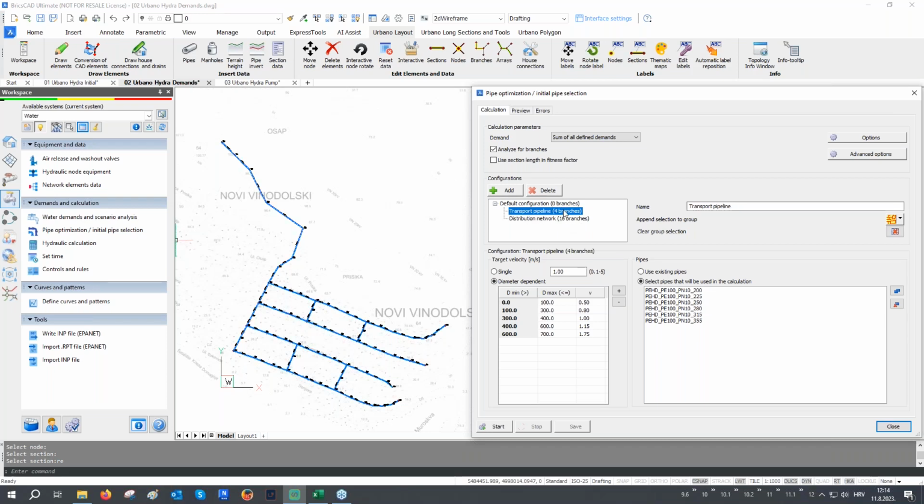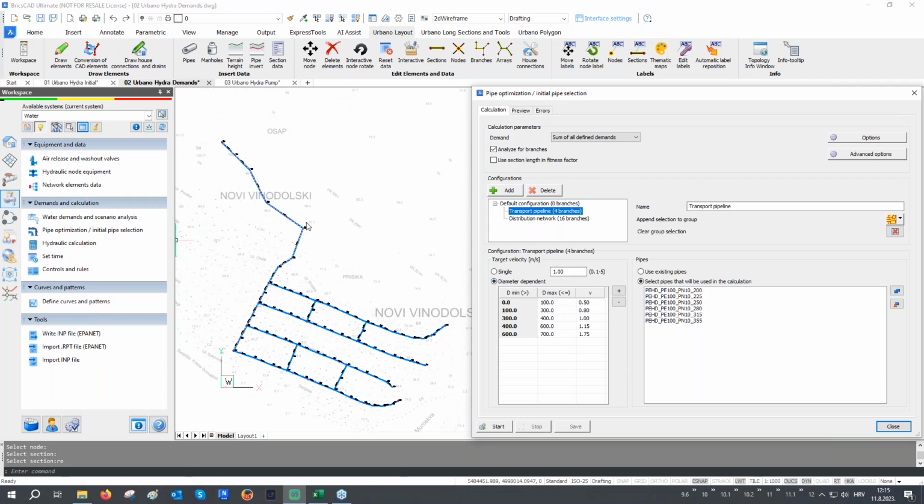So for each part, you can define what is your target velocity, and also you can select which pipes from the pipe catalog will be used for each group. This target velocity can be defined as a single value or as a diameter dependent value. So I will use the diameter dependent value.